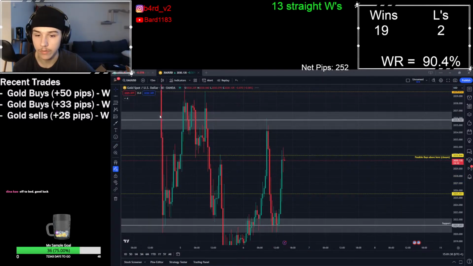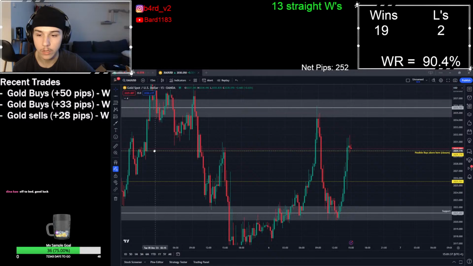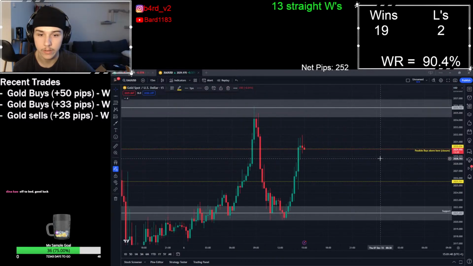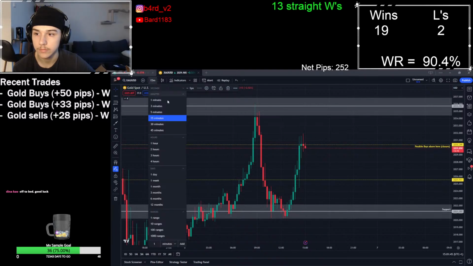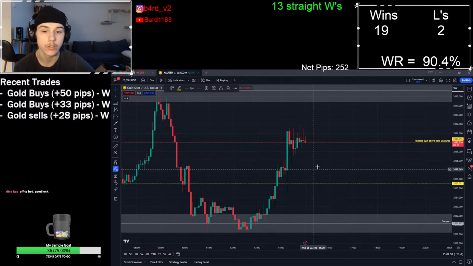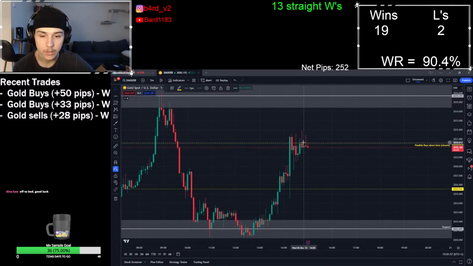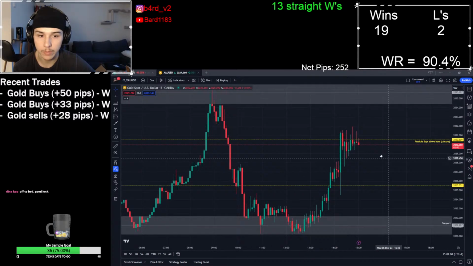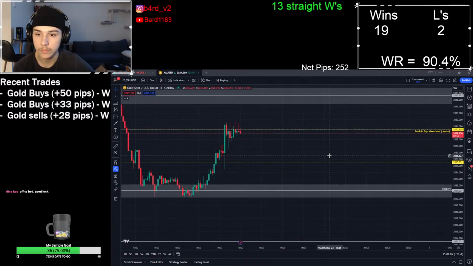Right, we did get a fake out on the 5. We did not quite get a fake out on the 15, right? So we have to wait here. But you see, guys, that's what you have to understand. So with here, it closed above, goes back into range, came up, respected, retested, and now we might be able to come down here. So let's see if we can grab some sells here, guys. Possibly, very possible.